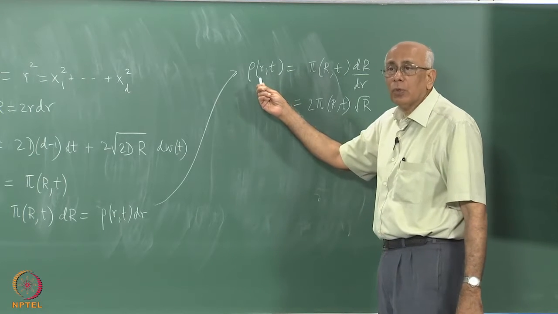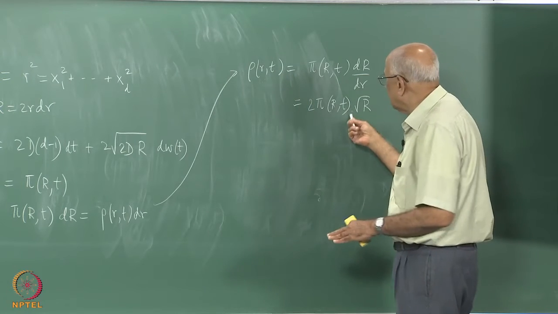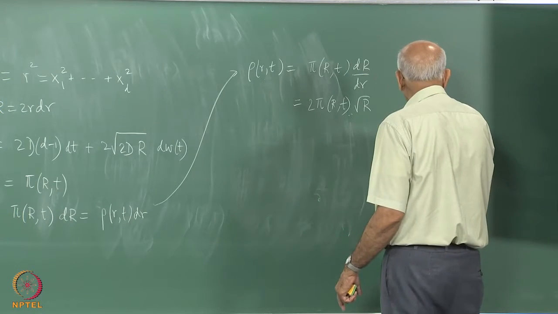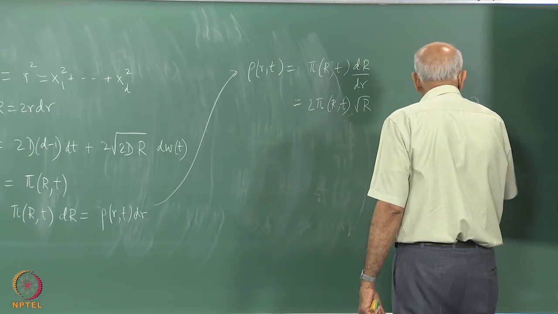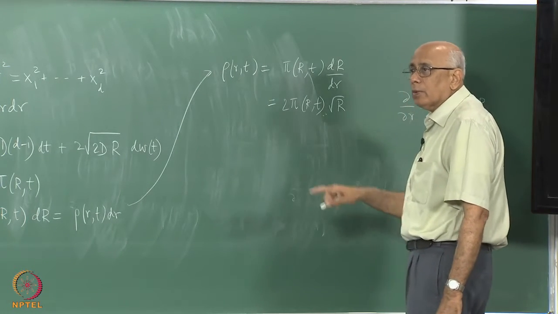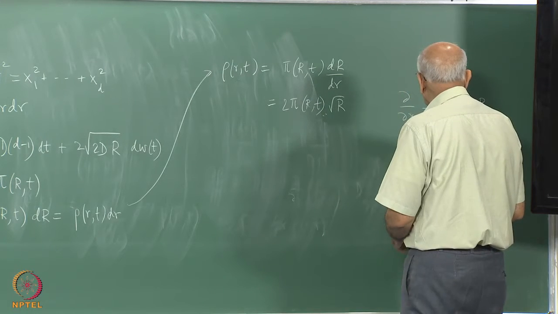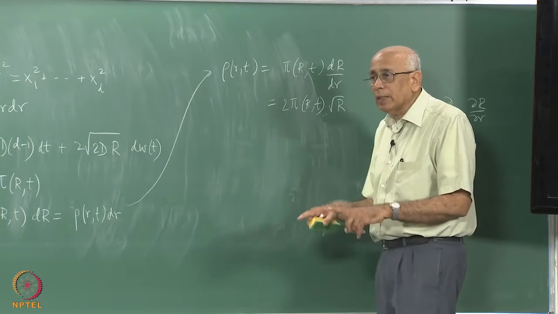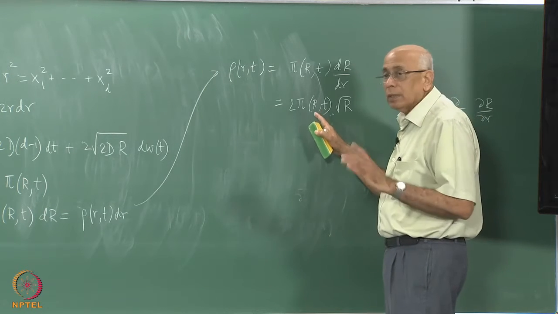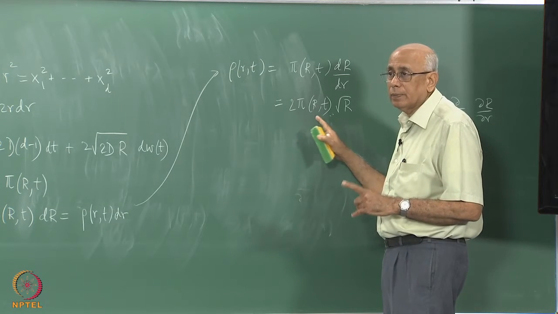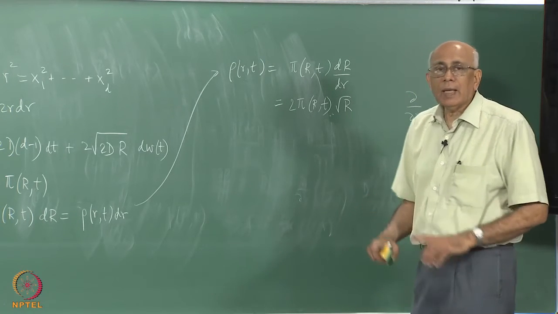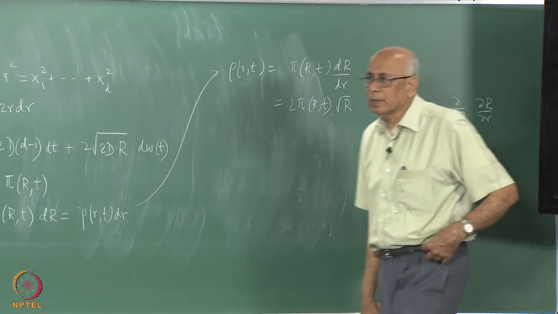But I have a Fokker-Planck equation for rho. So I put this into that equation for rho and convert all the delta over delta little r's into delta over delta capital R, and then delta R over delta little r, which is twice the square root of R. I should be careful to do that. Once I do that, I have a Fokker-Planck equation for this pi, in which the random variable I am interested in is capital R. So the derivatives will be with respect to capital R on the right hand side. And from that Fokker-Planck equation, I can go back to the stochastic differential equation satisfied by this capital R.